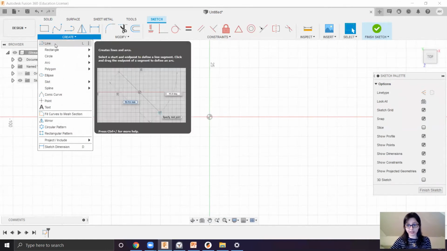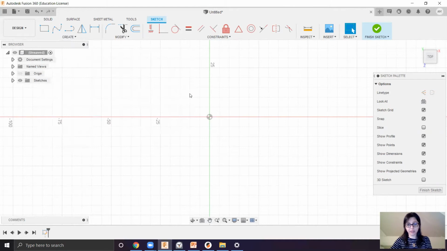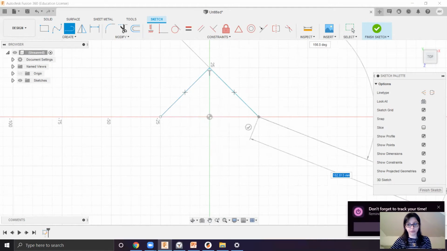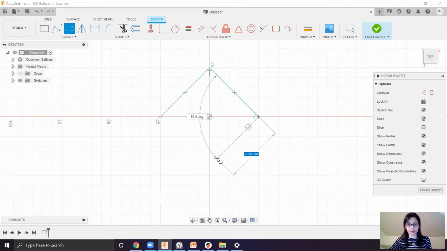I can go here and click line, or I can simply press L on the keyboard. And now what I can do is create lines. As you can see, Fusion indicates like the two lines are perpendicular. And now I'm having a rectangle.